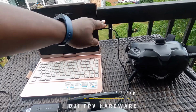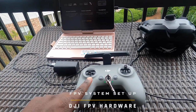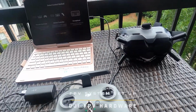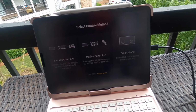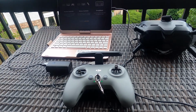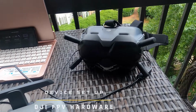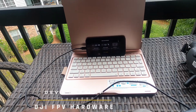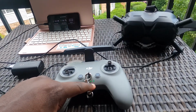First connection is the OTG cable, then you have the battery, and you have to make sure that the remote control is turned on, and the goggles, of course, are turned on. The phone is set up almost the same. You have the USB-C connected with OTG, the battery that's turned on, the remote control of course is turned on, and the goggles are turned on as well.